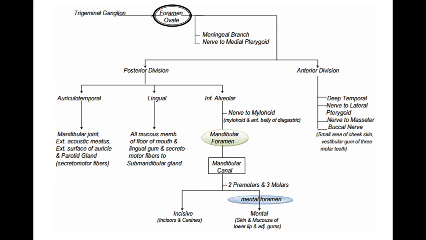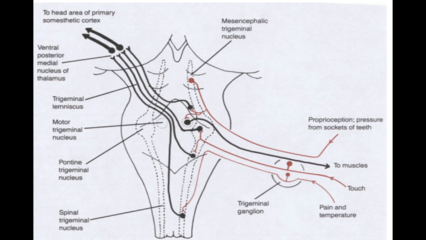Okay. So now let's move to the nuclei of the trigeminal nerve. We already completed the brainstem. You know there are four major nuclei associated with the trigeminal nerve, and even you know the point that the trigeminal nucleus extends throughout the brainstem. That is, it is there in the midbrain, it is there in the pons, and it is there in the medulla also, and even extending into your spinal cord.